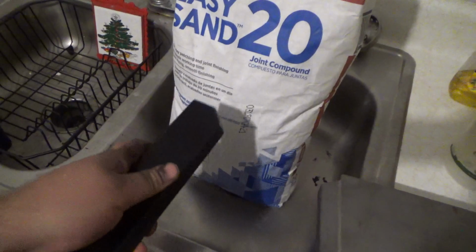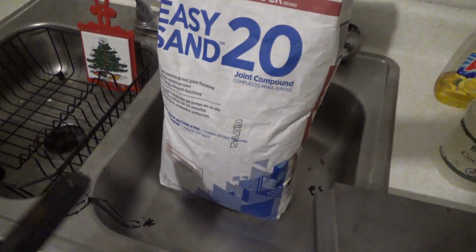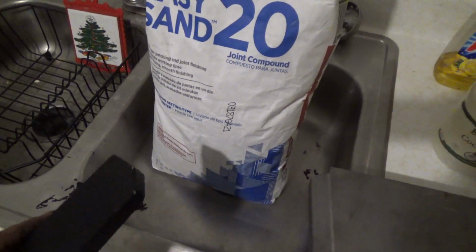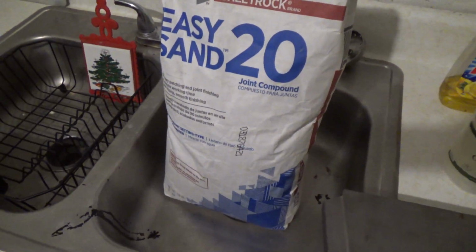I have made other parts. I have made parts for other machines using this method, but I used Bondo to make the molds instead, so we'll see how this works out.